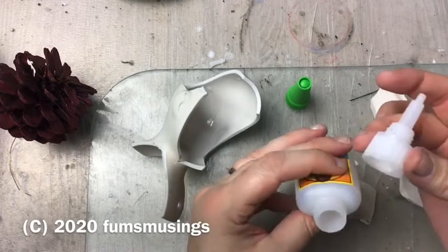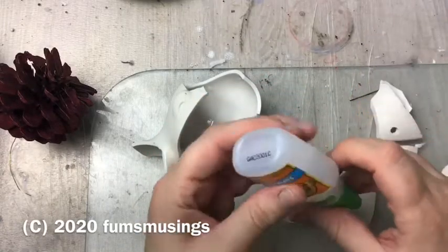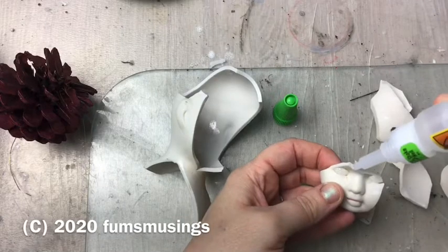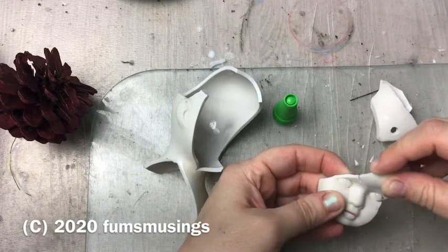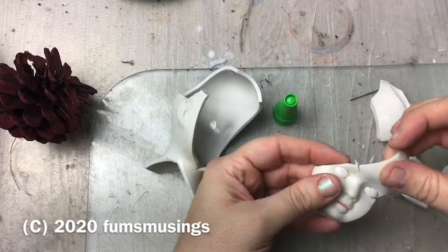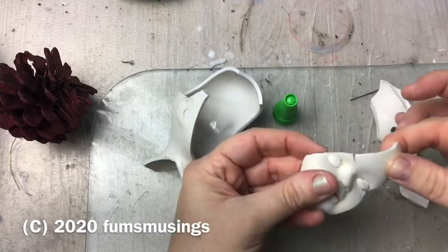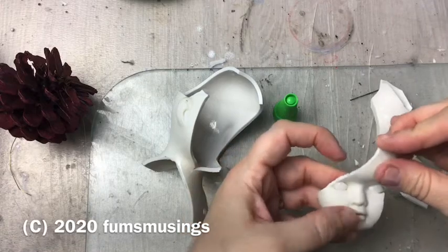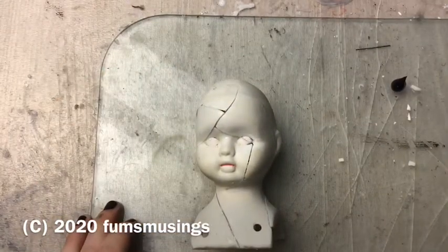Then I used this gel super glue. Normally I hate using super glue because it gets everywhere and I can't stand the feeling of it on my fingers - you get that really stiff crispy layer on your skin. But obviously for this I had to use it because hot glue was never going to hold this together. While it's a good glue it's fine, I still had the same problem because I always put on too much. I ended up with super glue all over eight of my ten fingers, which is why I hate working with it. I didn't glue my fingers together or to the doll, but I just had this crispy layer on all eight fingertips - I just missed the two thumbs.